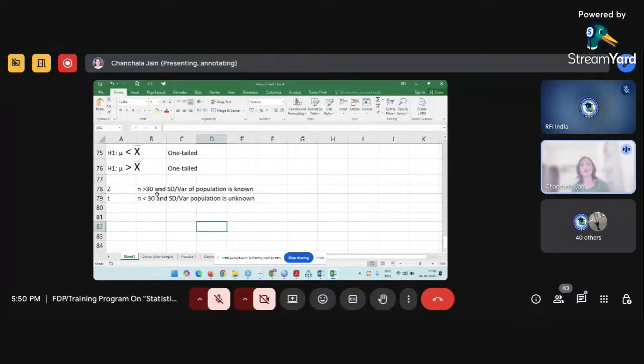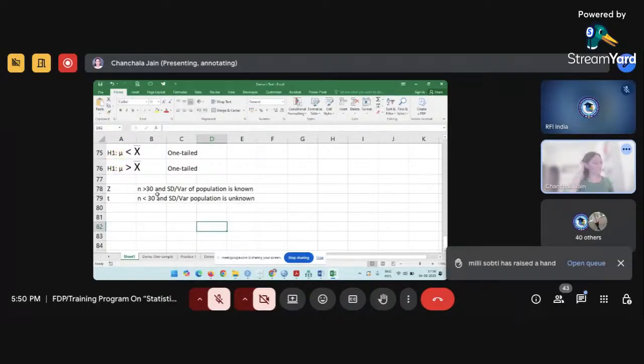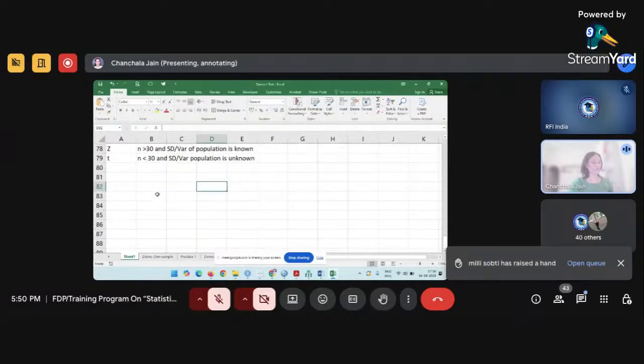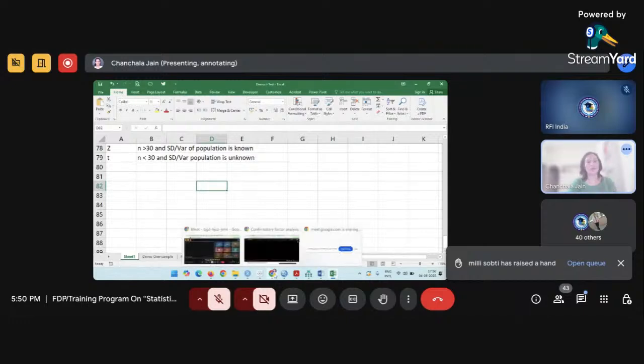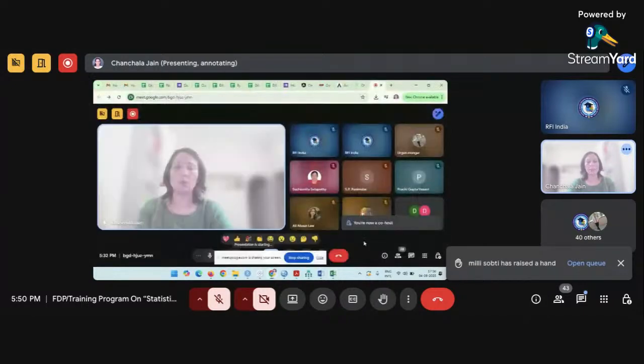So that is why people generally use the t-test as compared to the z-test, right? Is it okay? Friends, please say something. Are you listening? I hope so. So shall I proceed?